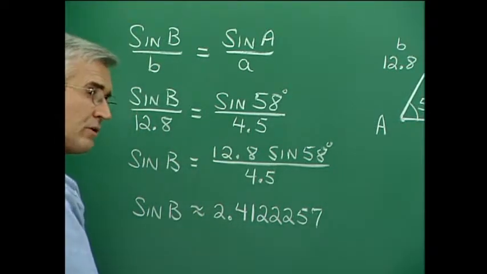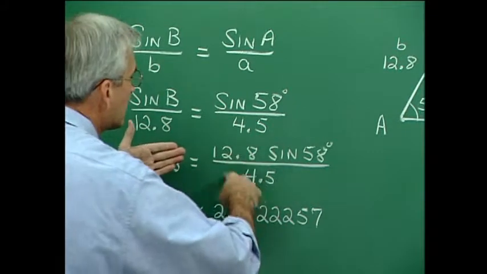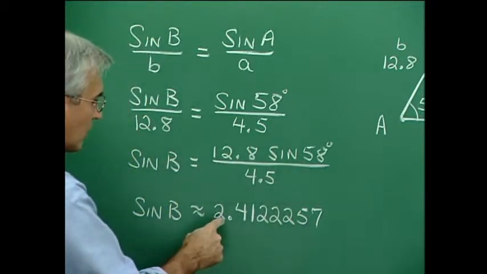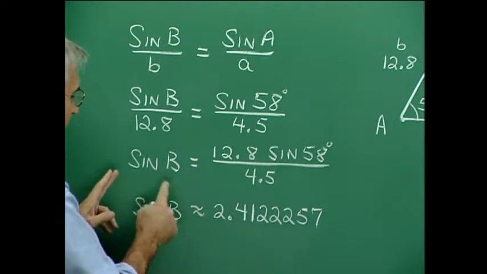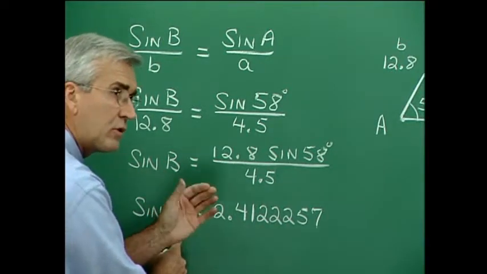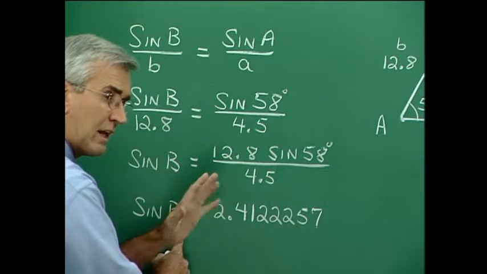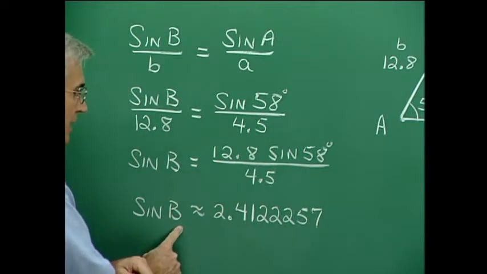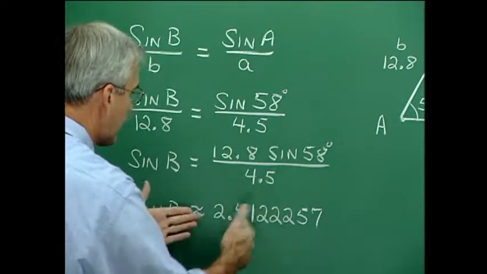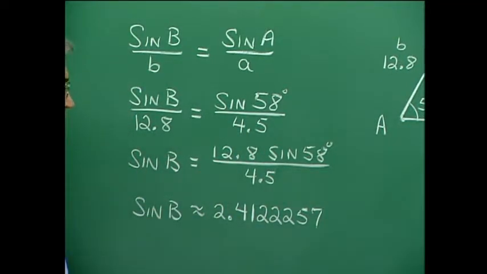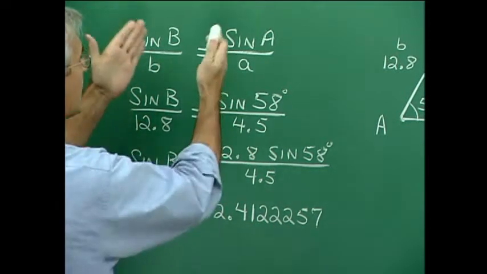Now, why can't we do that? Well, it turns out that this fraction has a value of greater than 2. And we know that the sine of angles is a number that's between -1 and 1. And that's why the calculator is giving an error message. Now, why is this occurring? Why do we get a value of the fraction that is larger than 1 here? Well, it turns out just from the structure of the information that's given.